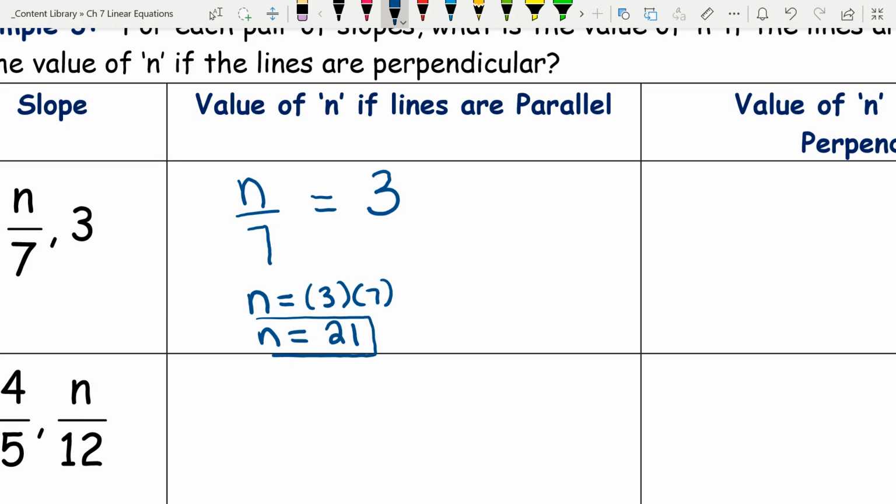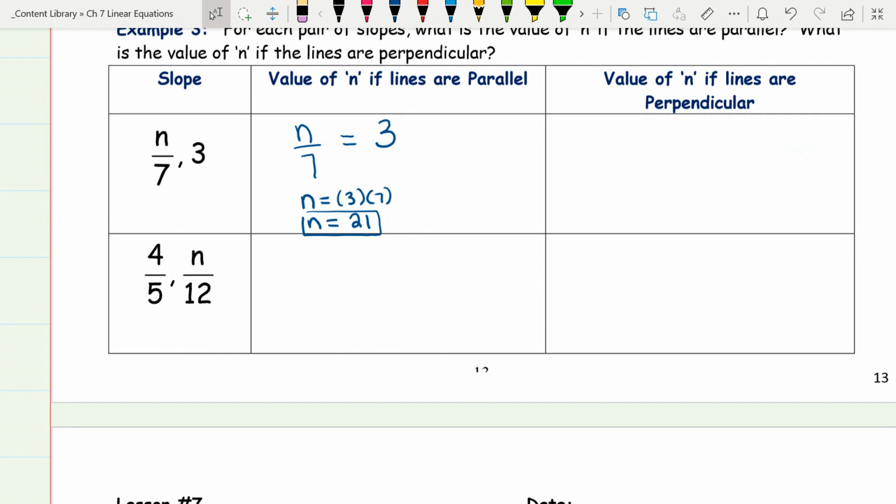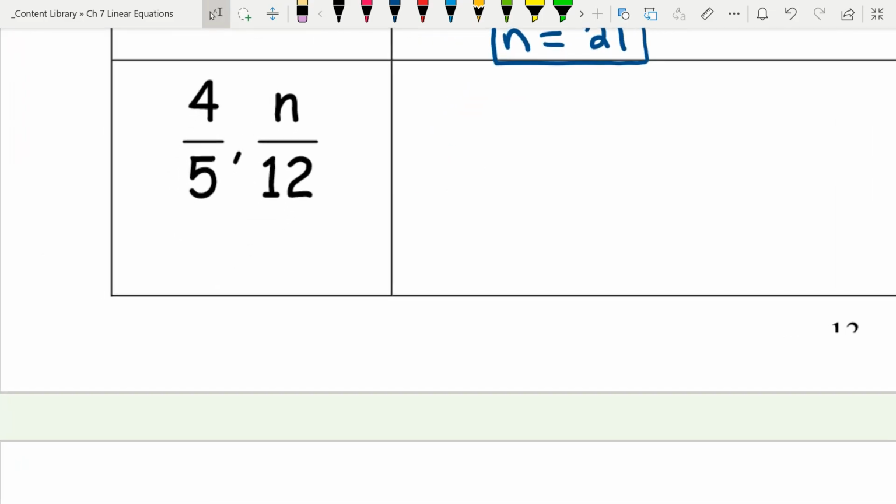I'm going to do both the parallel column first. Well, there's only two. So with this one, do you agree that it's a little bit more complicated to see just visually? Yeah. But again, could you figure out the ratio? You could. But will the algebra lead you to a beautiful place and solve for n? Yes. So the algebra is going to look very similar. Okay, so we part them. What do we put in between them? Equal signs. So we have 4 over 5 equals n over 12.